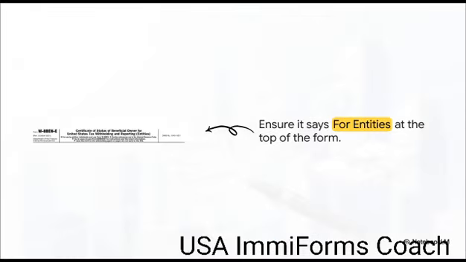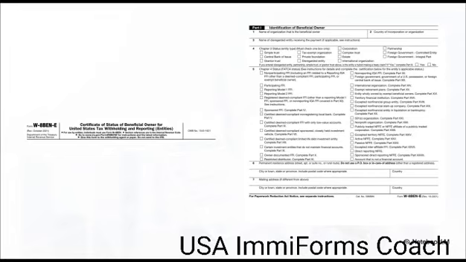It clearly states this is exclusively for use by entities. Individuals must use Form W-8BEN. That's your final sanity check to ensure you're actually filling out the correct paperwork before you start. So the most crucial section for you is Part 1, specifically boxes 4 and 5. This is where you put those definitions we just learned to work.